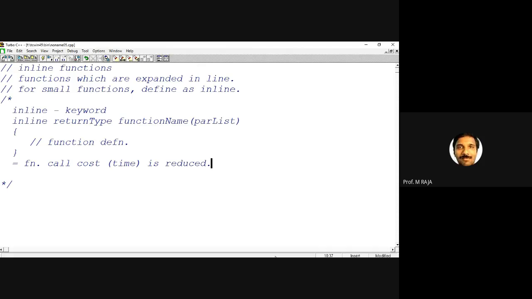When the inline function is called, the whole of the inline function gets inserted or substituted at the point of the inline function call. Just think of normal functions: suppose we are in the main function and we call function f1.